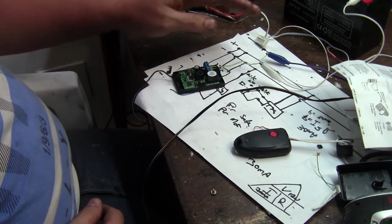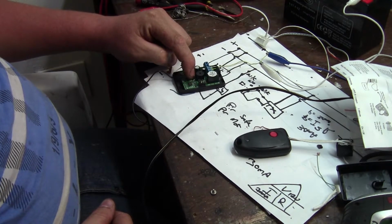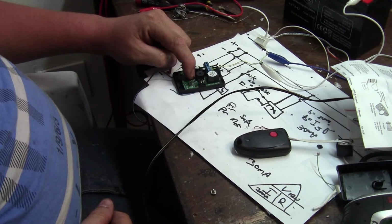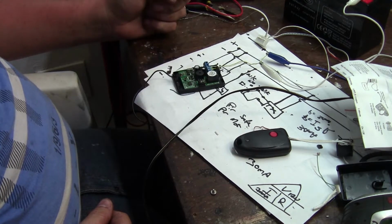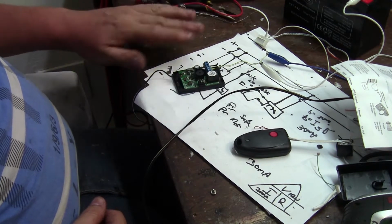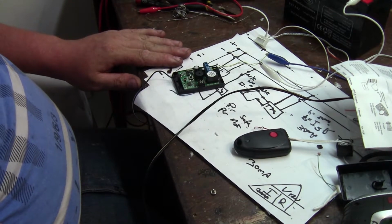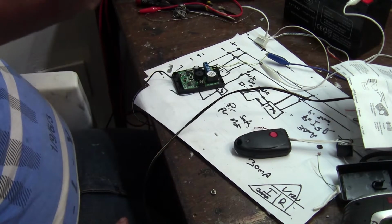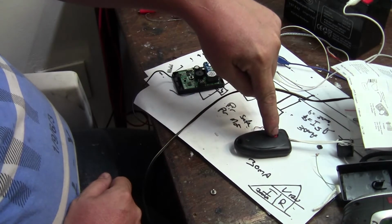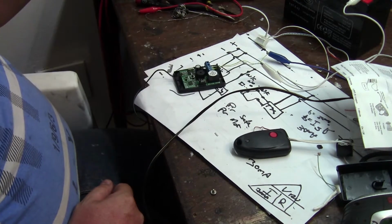Okay, so I've connected this up to power on just a separate battery. I'm going to hold this learn button in. And it's beeping like crazy. What that's done is erased all remotes out of this unit, so that the old faulty remotes or any other remotes that are lying around won't be able to trigger anything. Okay, so now I want to learn this remote. So we push the learn button and push the remote. There we go. And we can push the learn button again.